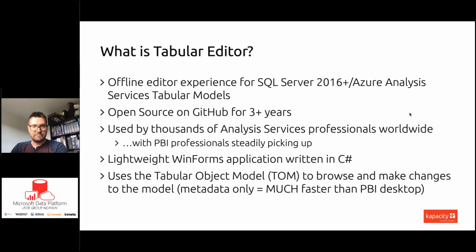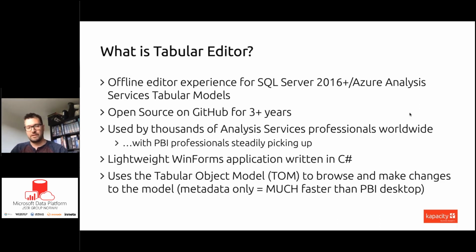Now, the reason that a lot of people really like Tabular Editor is that it's so lightning fast compared to the standard tool, so compared to Power BI Desktop and Visual Studio, for those of you who have been working with that. And the reason it's so fast is that it's only working with model metadata. So it's not loading the actual model data inside the tables, only the model metadata. And then it just allows you to manipulate that metadata all around. And then the moment you hit the save button, it goes and synchronizes the database with the changes that you make to the model metadata.